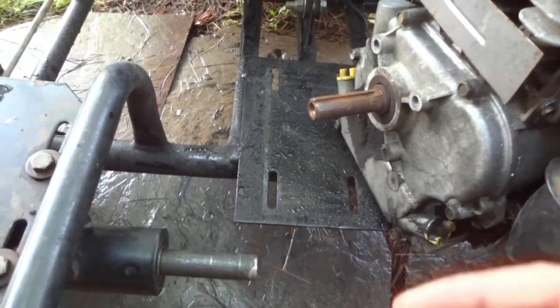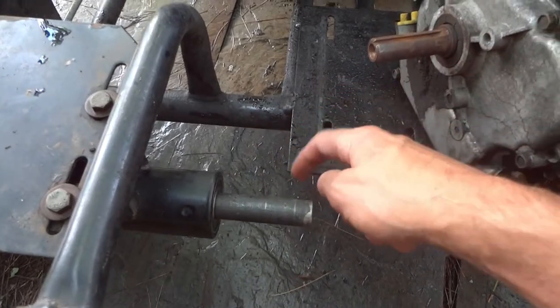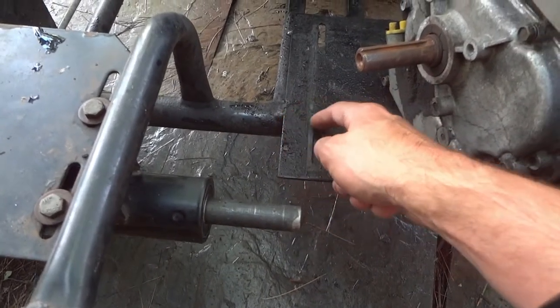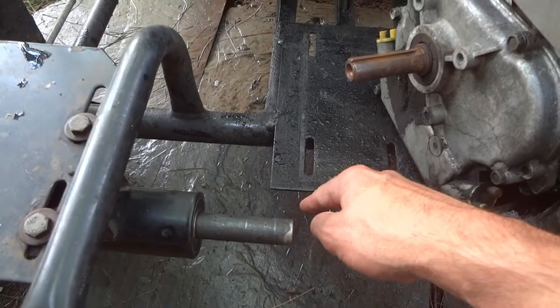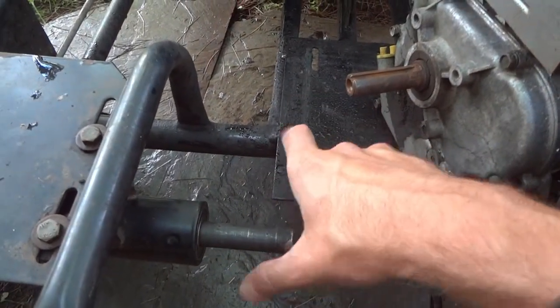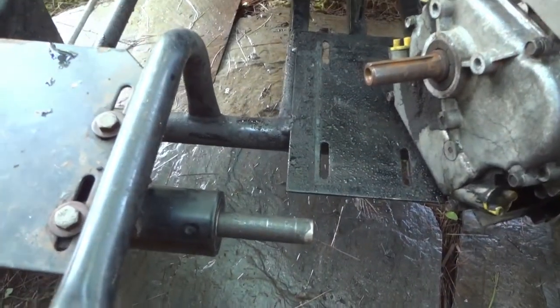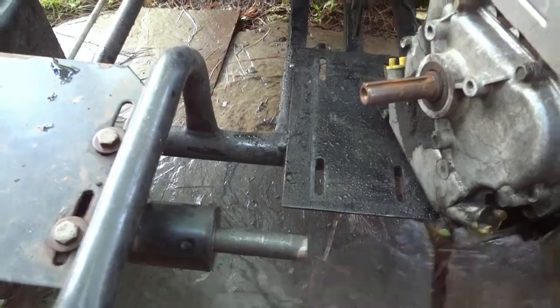The other thing is when I go to put on the driven pulley here, and it does line up, it bumps against here. So this whole corner of the motor mount is going to have to be ground out so we actually have the clearance for the belt when it expands and contracts depending on how the torque converter is operating. So for now, going to take a break.